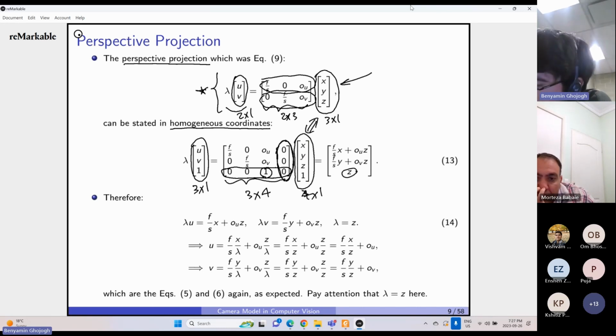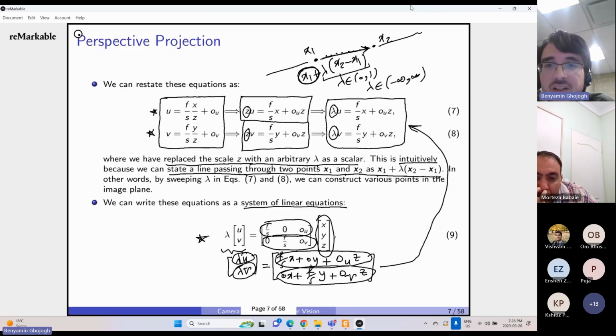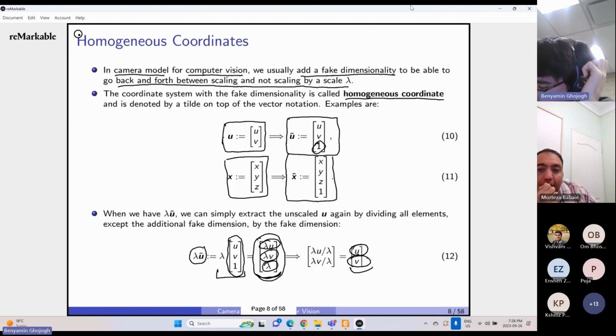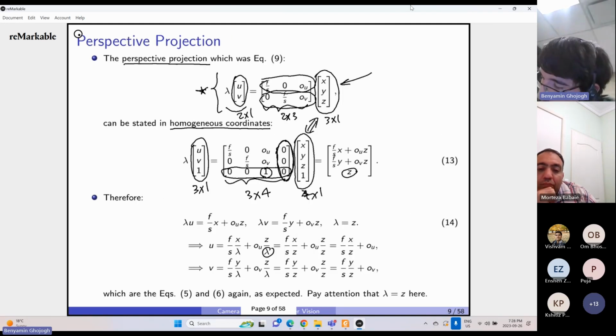Exactly here, right? What you might be wondering is, why don't I put all zeros here? If I do that, then lambda becomes 0, right? And if lambda is equal to 0, I will have division by 0, and it gives me a problem, right? That's the reason I want lambda to be equal, for example, to something like z. And now you understand why I replaced that z there in equations 7 and 8 by lambda. Because I want lambda to become equal to z. Did you understand how I changed these Cartesian coordinates to homogeneous coordinates in these equations? Is it clear for you, guys?